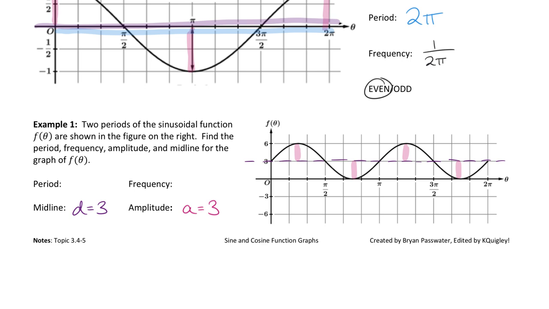Okay, now we'll go look at the period. So how long did it take for us to finish one cycle? Pi. If we're starting here, we need to know the next time we're at a midline that goes up. So we go boop, boop, boop. There we go, right? How far did that take? Pi. So the period of this function is from 0 to pi. So my period is pi, which makes the frequency 1 over pi. Nice job, Shane.